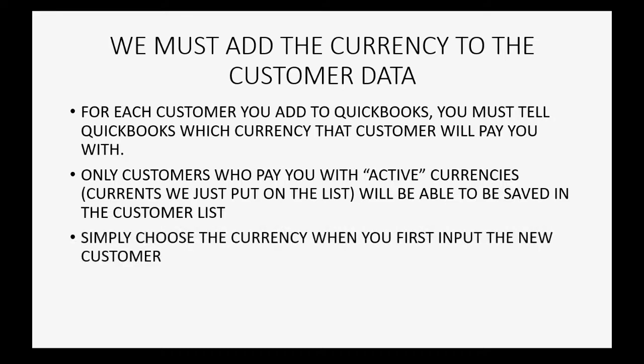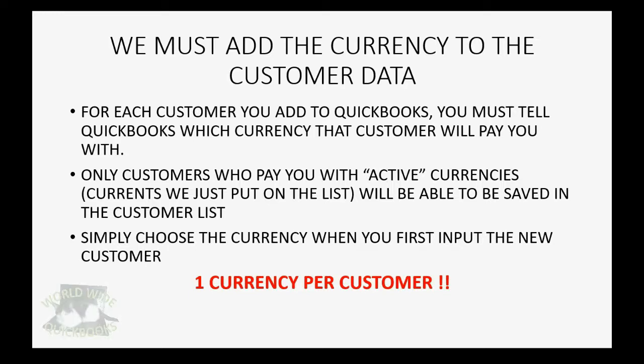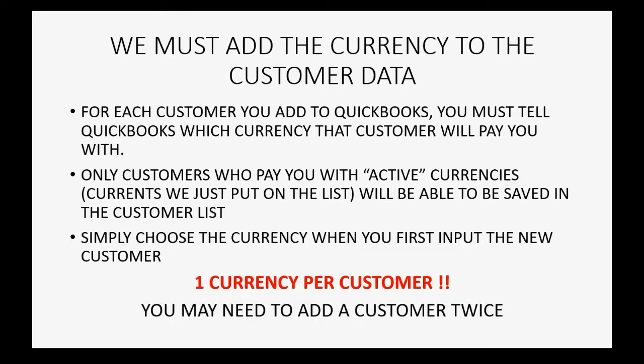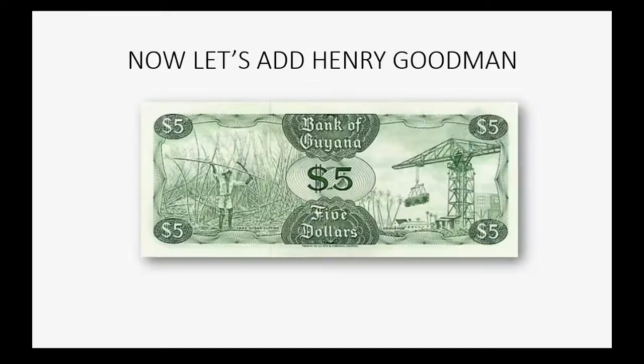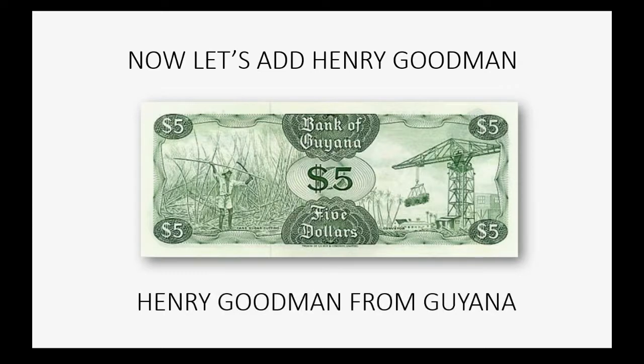Simply choose the currency when you first input the new customer. And the rule is you're only allowed 1 currency per customer. That rule really applies here. You cannot have a customer on your customer list that you can make transactions with in more than one currency. And unfortunately, you might need to add the same customer twice if you do business with that customer with two different currencies. So let's add Henry Goodman from Guyana.